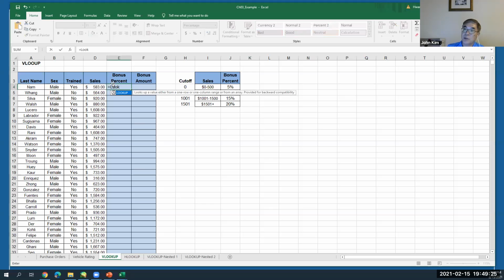VLOOKUP. The lookup value is the target value, the value we look up, and then the second argument is the table array, the lookup table.